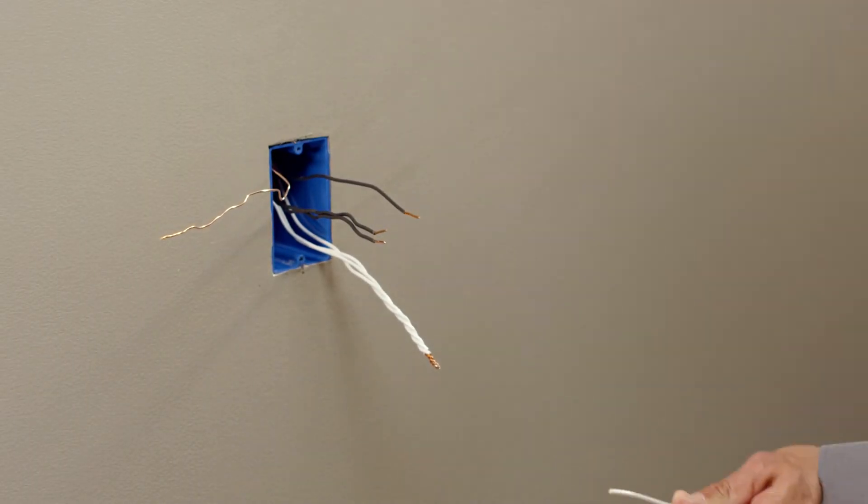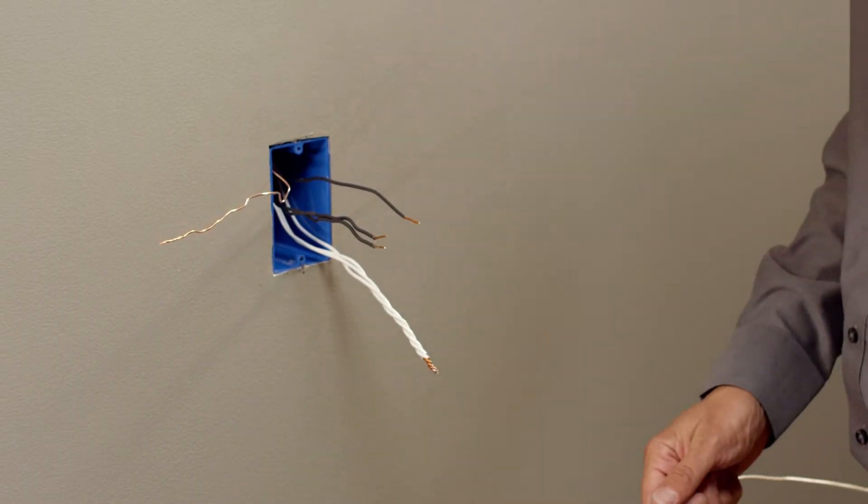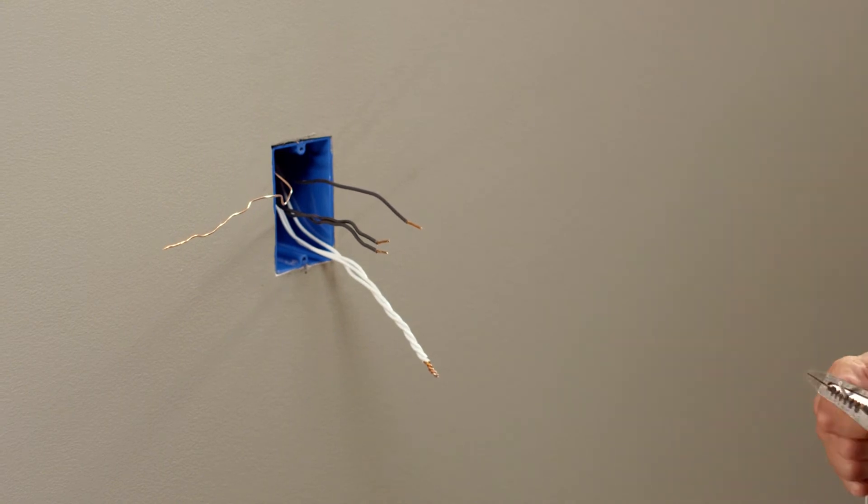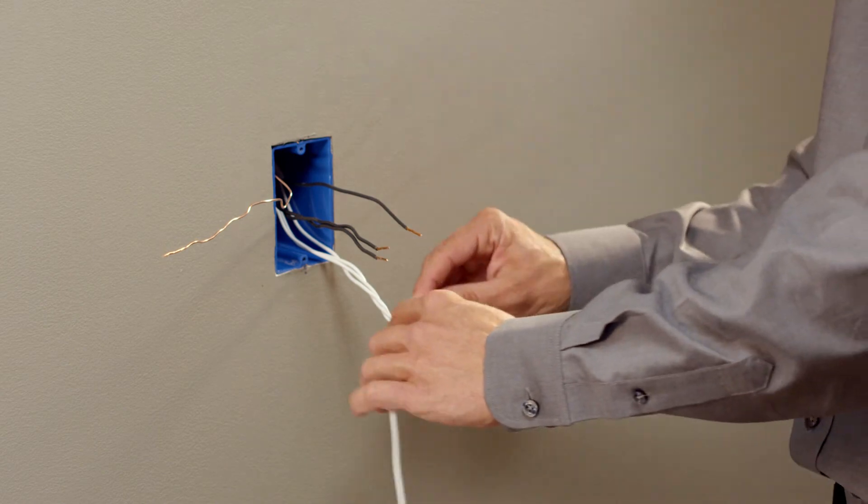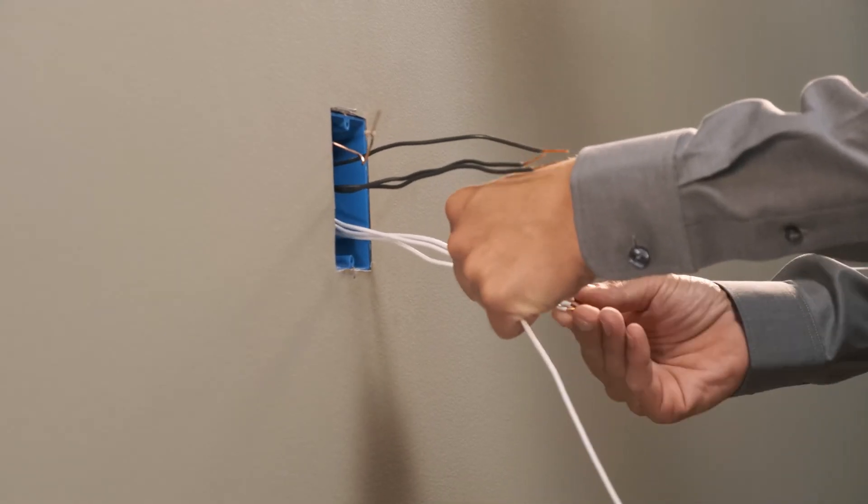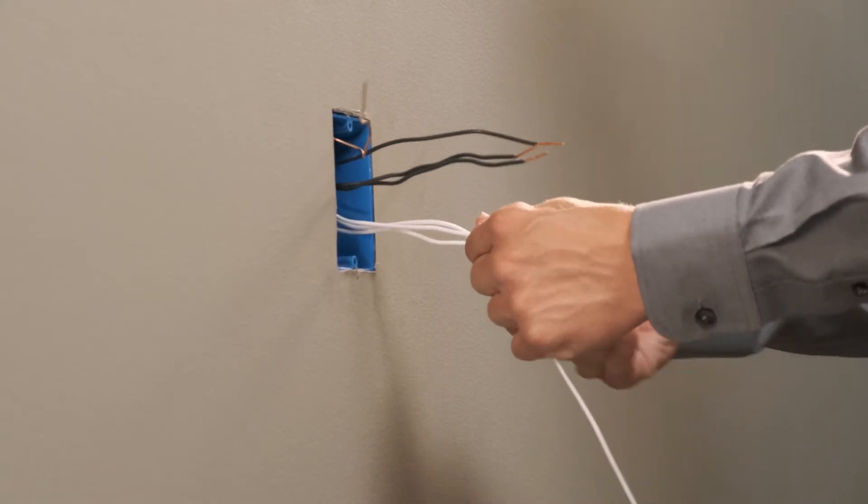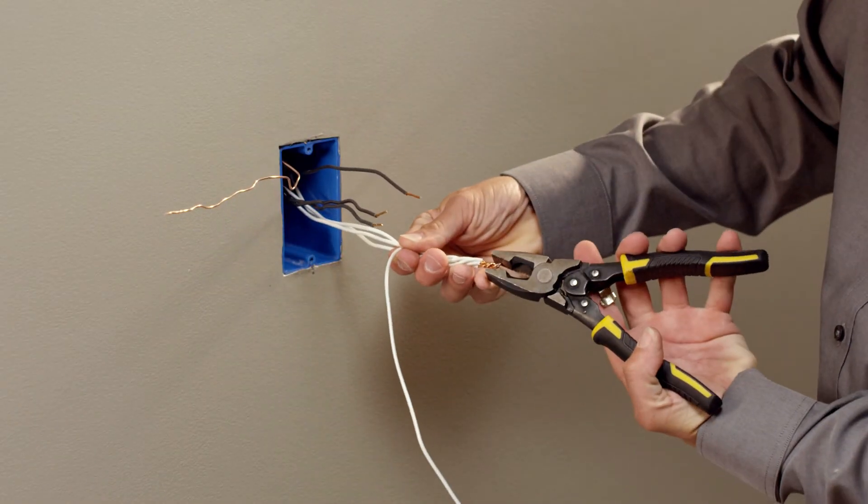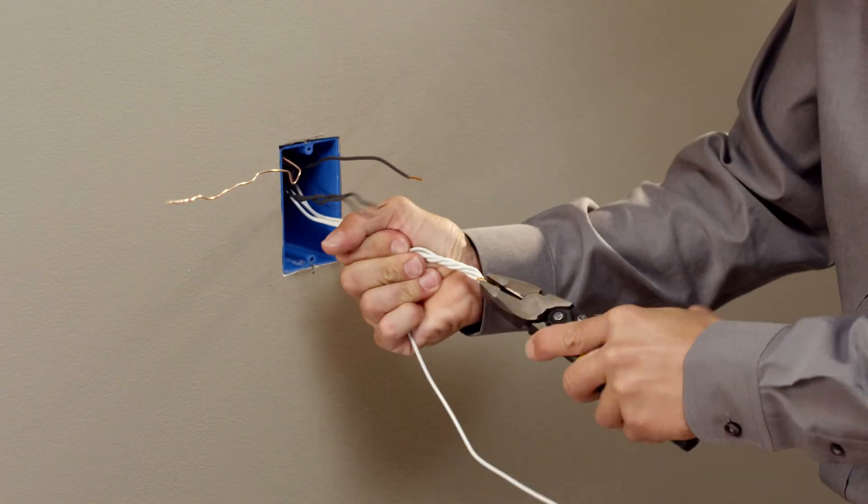Installation is simple. It's best practice to create a jumper wire for the neutral connection. Take a spare 6-inch length of white 14-gauge wire and strip off an inch on one side and half an inch on the other. Using linesman pliers, wrap the one-inch end of the wire to the neutral wire bundle and reattach the wire nut.